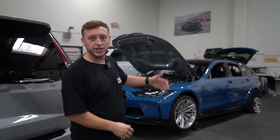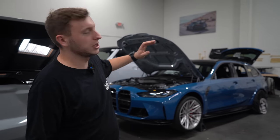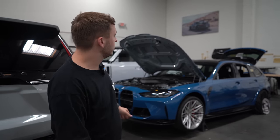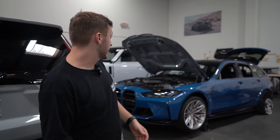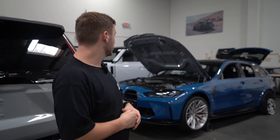So khaki green has disappeared. The guys at Impressive Wrap stripped down the car and applied the full new color. And yes, it's my first time seeing it. It looks pretty good. I'm pretty impressed with the color.